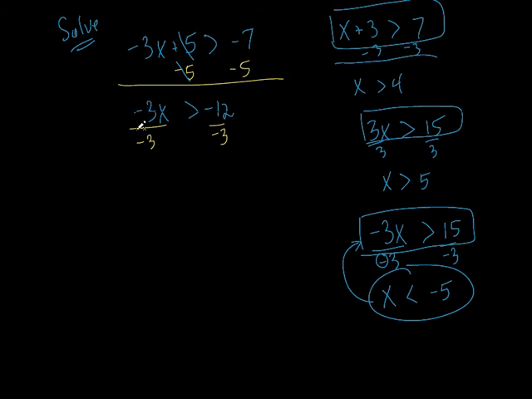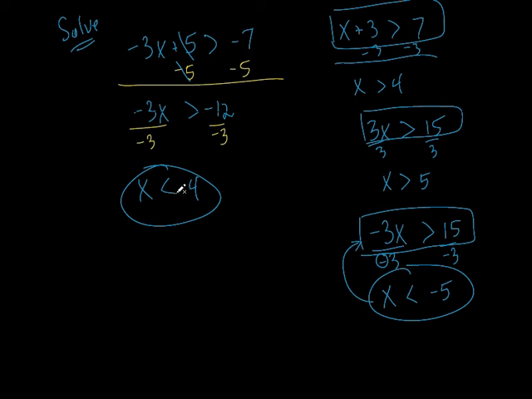Okay. So you divide by negative 3. So what goes on here? That cancels out, so I have x, but I divided by a negative. What do I do with that inequality when I divide by a negative? I have to flip it or change the direction. Let's say that, okay? Change the direction of the inequality. Negative 12 over negative 3 is positive 4, so that's your answer right there.